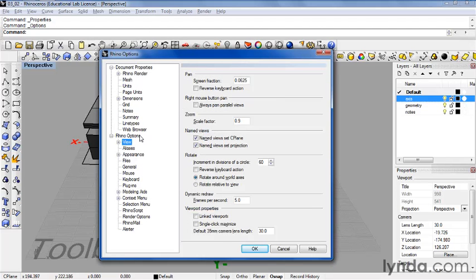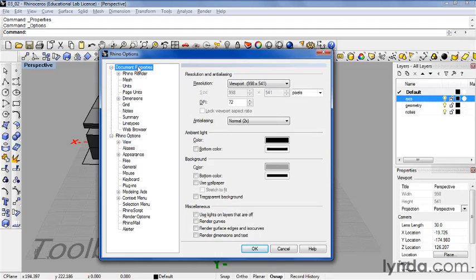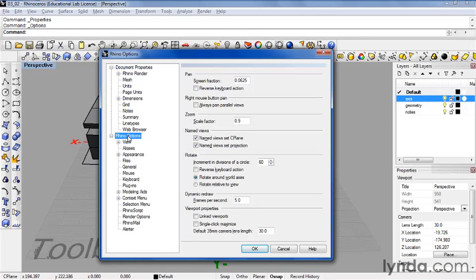Just as a brief refresher, I'm going to go look at the tools and our options. So there's two types of settings that get incorporated into Rhino. We've got those that are included with a document listed up at the top, and those that are included with the software installation that are always there at that particular computer.